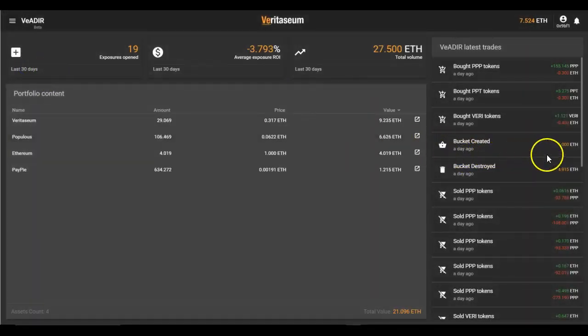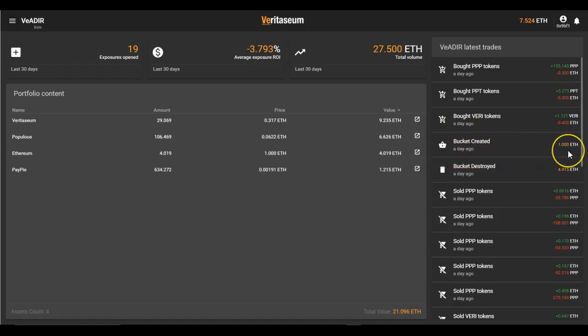Again, unfortunately, I won't be able to show you the updates with the latest trade on the summary screen here, but I can use this one from yesterday to point out a couple of things with the exposures. The bucket first gets created by the VeADIR.